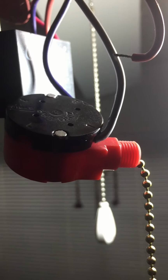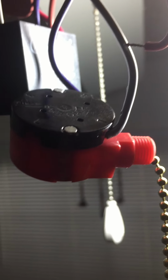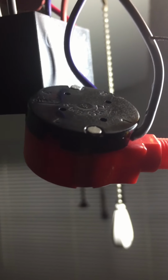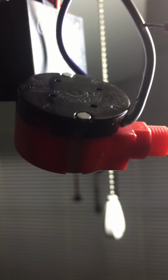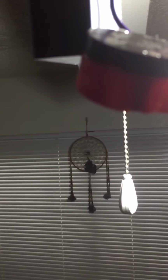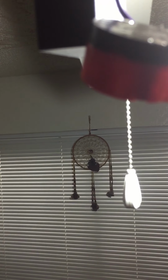It sounds counterintuitive, but that's the only way you're going to get them to stay in place. Then just slightly tug on them to make sure that they did catch. Once you get them in there, you're done. Just reassemble and then turn your power on and enjoy the fresh air.